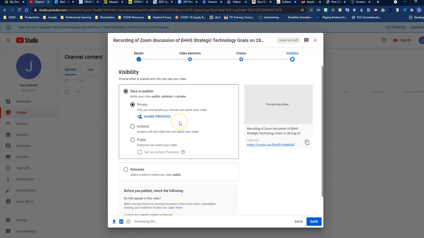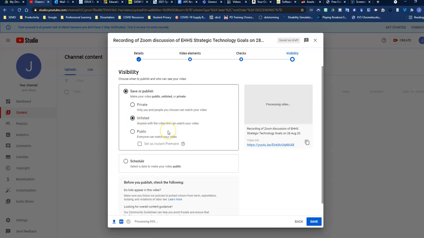So remember, private means, they've actually changed this. It used to mean you would be the only one who could see it. Now you can share it, but it's really hard to share from private, obviously, for obvious reasons. So if you're going to make it so you're sharing this by link rather than having to email specific people, kind of like you would share from like a Google Drive, unlisted is the best setting. Public means it's searchable on YouTube. So that's generally not where we go in education.